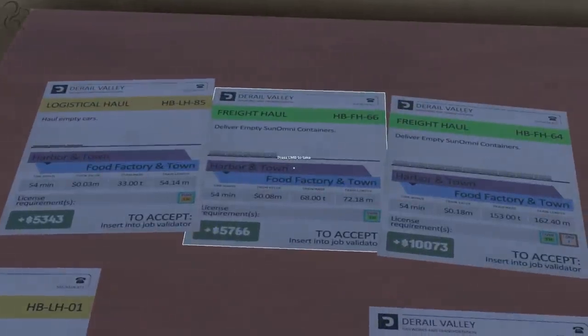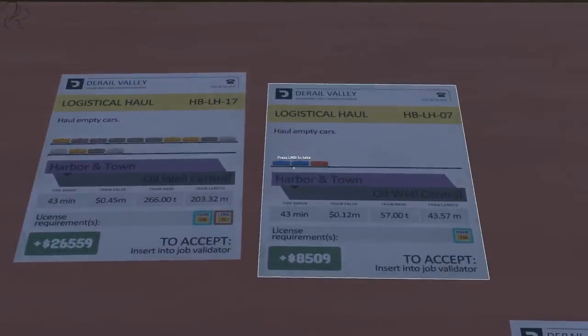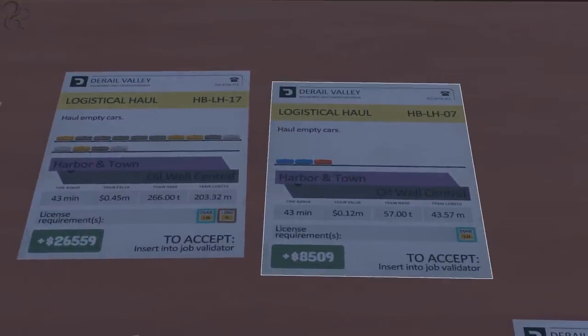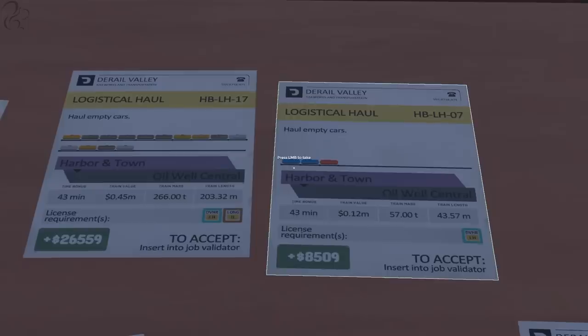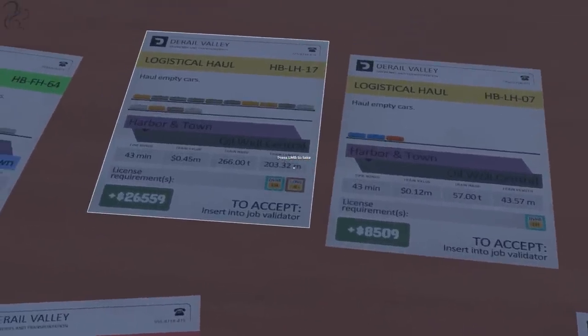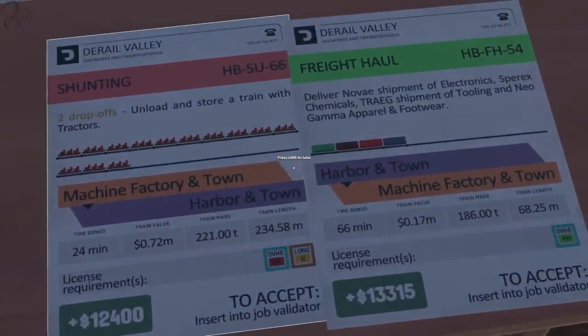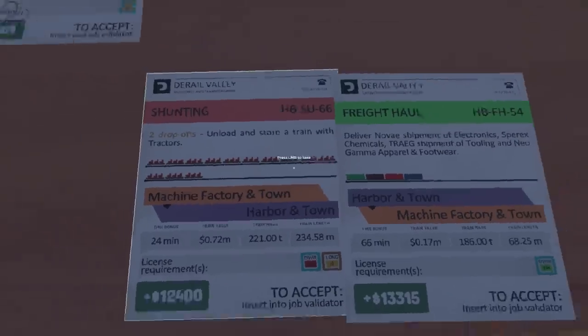Now, I've been through the jobs. The food factory in town has got some stuff going on, but they're all pretty lightweight, not particularly great. City Southwest is complete rubbish. Up here, Oil World Central is the weird thing about the game: because this is a logistic haul, the cars are empty, so it doesn't require a hazmat license, because you're not carrying any chemicals, you're carrying empty cars. That one only needs a long two. Decent job, decent pay. Over here, we could do some shunting, which needs a long two license, but that would pay 12 grand, not bad.